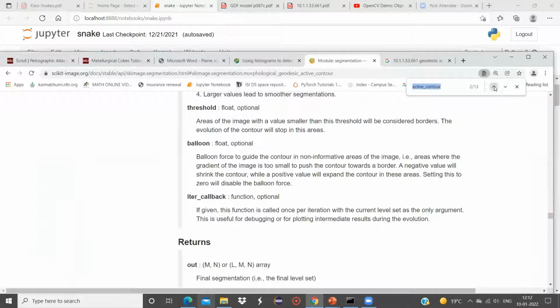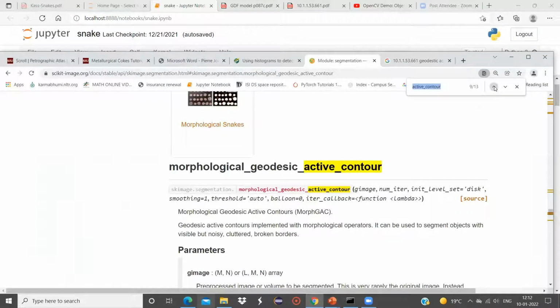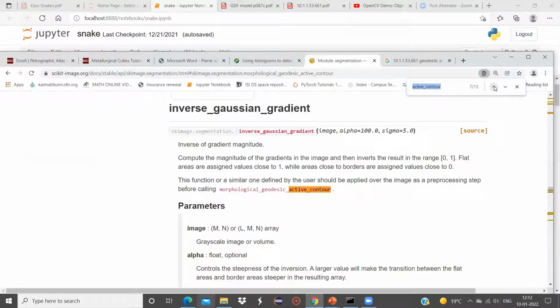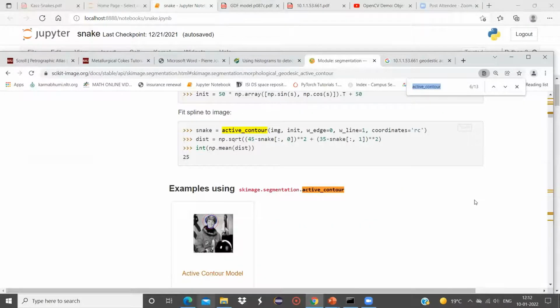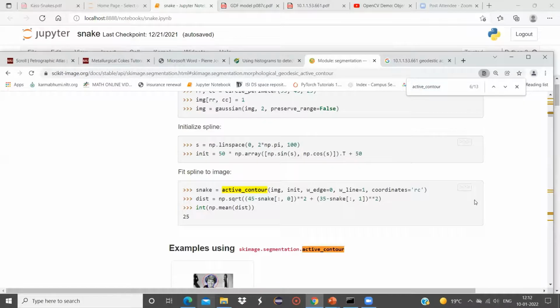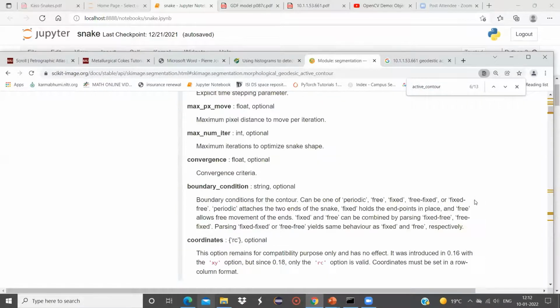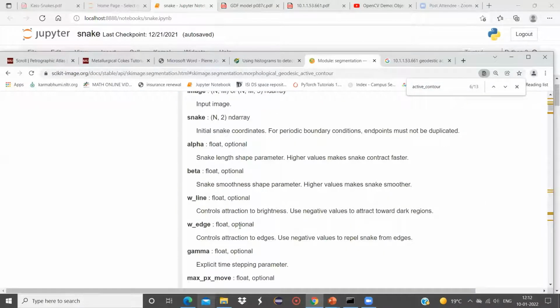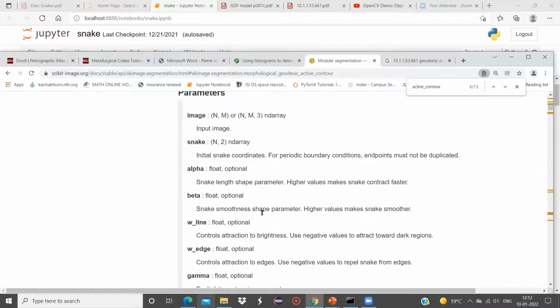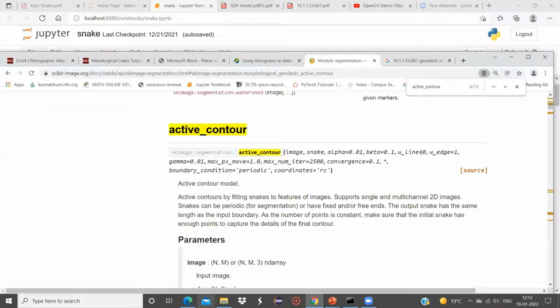Those are 1 or 0. Yes, and those are 1. W line is 0, W edge is 1.